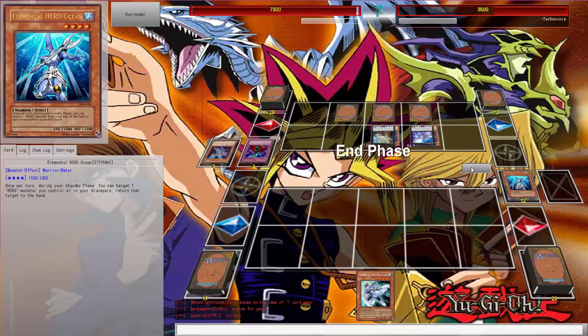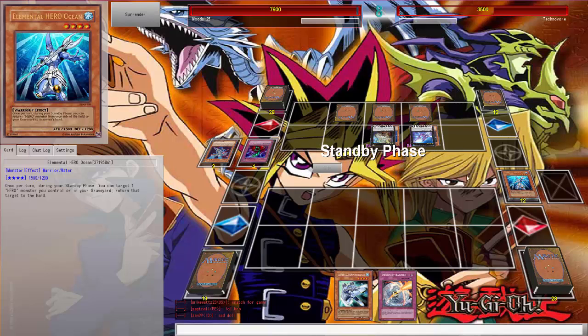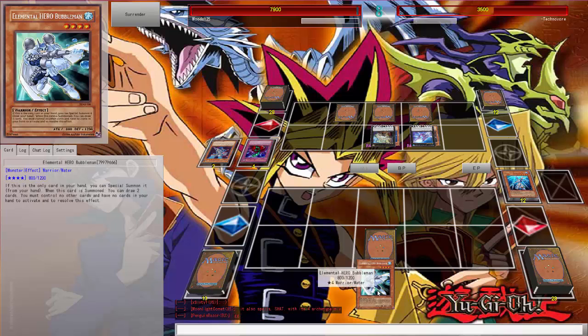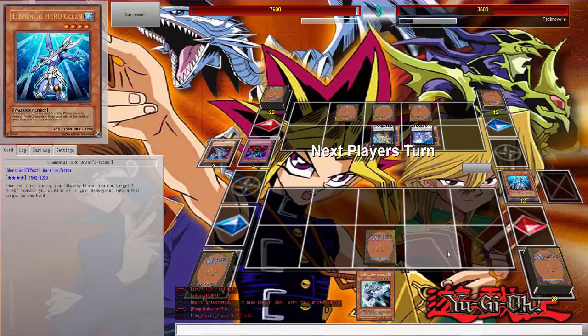If we drop a Soul Charge on him, then we win. Infernity Barrier? We don't need to go in. We don't need to do anything right now because we got to save the Bubble Man for when we get something else in our hand.